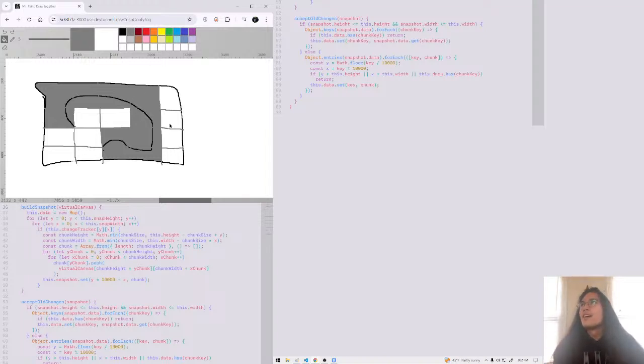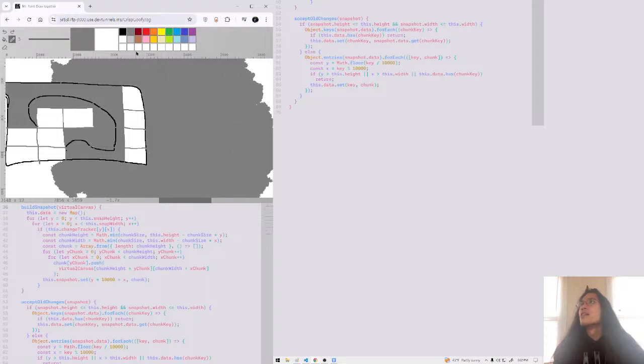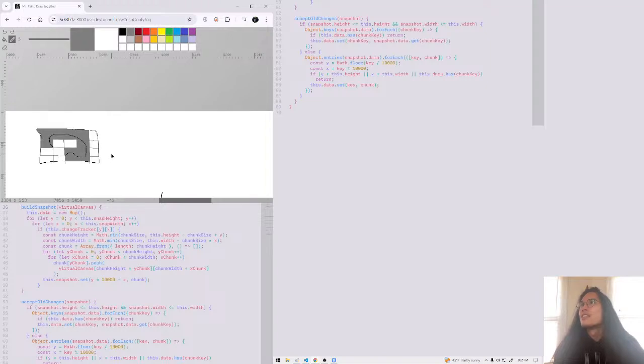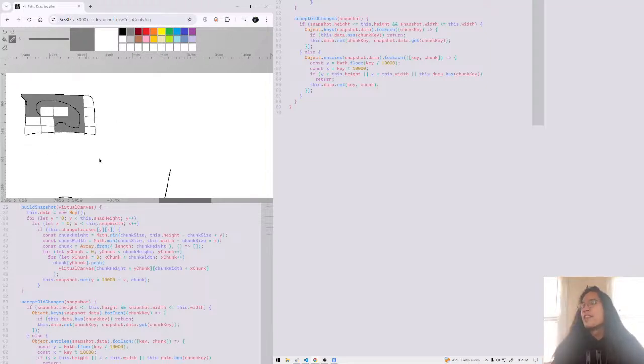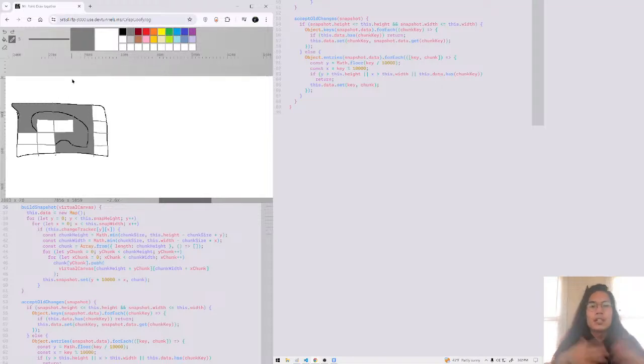And then when this gets transformed into a... Oh no, something break? Oh, it just takes so long to re-snapshot. Basically, this will at some point have to get turned into a snapshot.